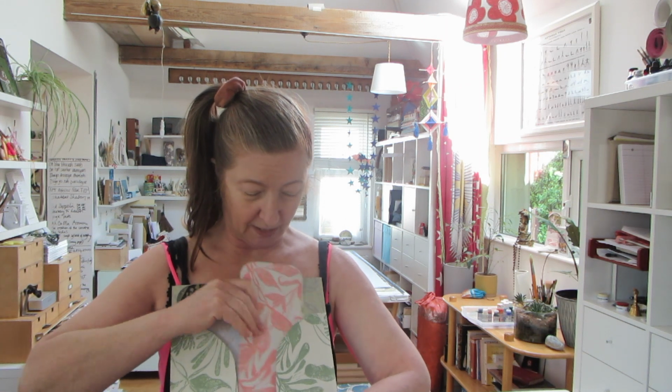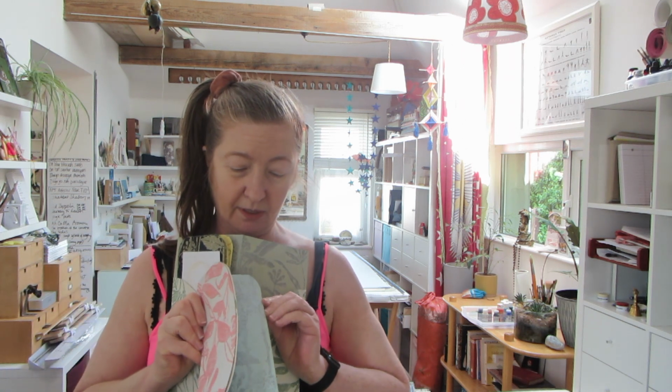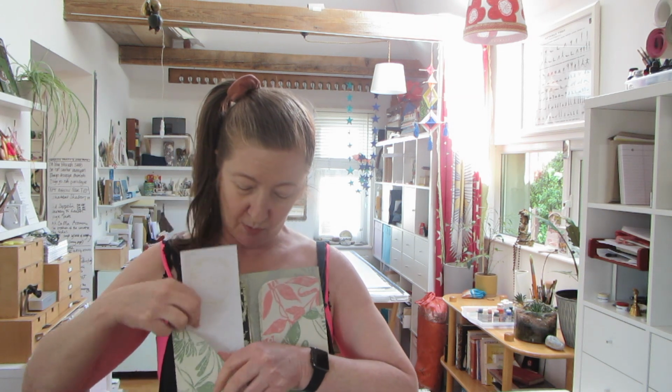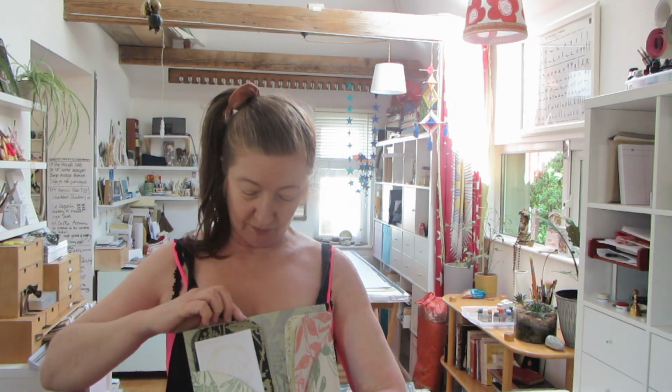So I have to make this little folder, and then I cut these little pockets to put the samples into, and you can see the samples here. Each wallpaper wallet has 10 good sized samples in, and a whole little brochure all about me and my wallpaper and how you can buy it and all the different links you need for the website.